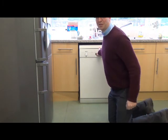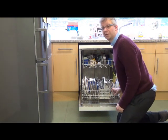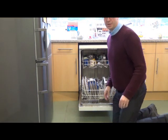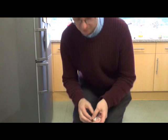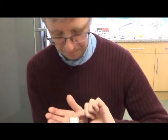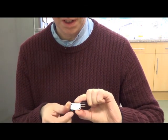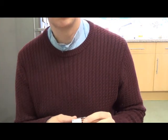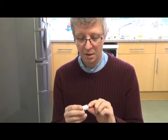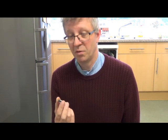Okay, it's the moment of truth. Dishwasher's come to the end of its cycle. See if it's still full of water. No, it's okay. It's drained away alright. So it seems that probably was the answer to the problem. So this tiny little micro switch, just worn out I suppose with 10 years worth of on and offs. So it was 18 quid for the switch, but if that keeps it going for another year, then I'll be happy. Cheers, bye bye.